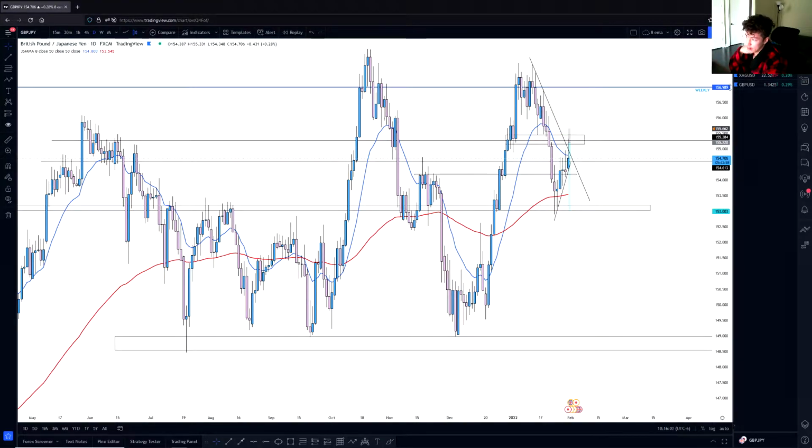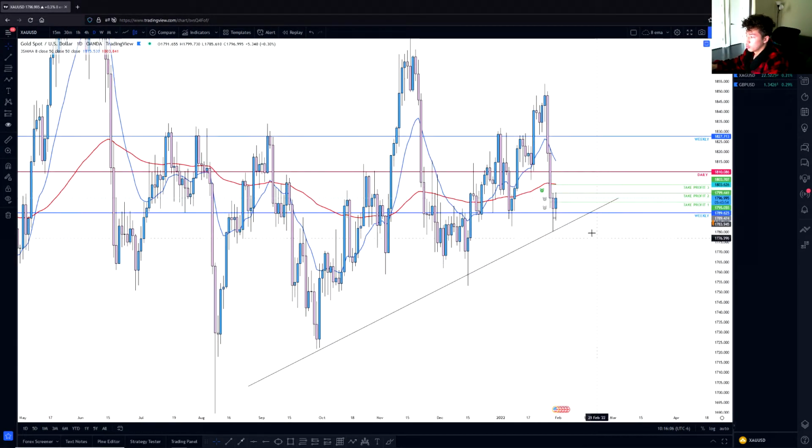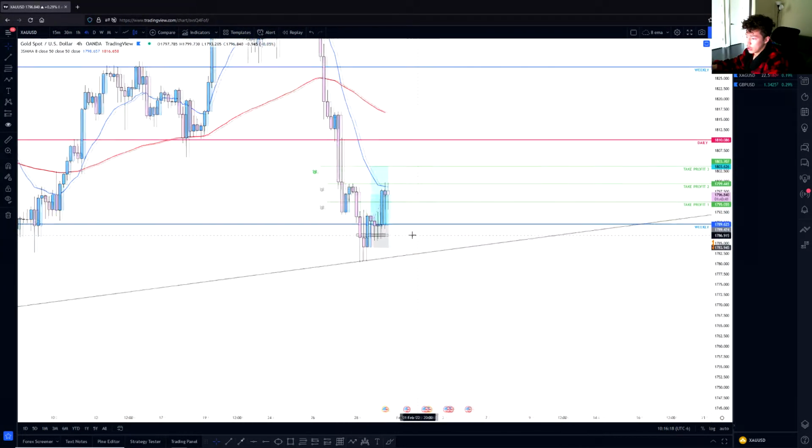And now with that being broken down, let's go ahead and break down gold on where it's at right now. If gold can close bullish how it is right now and above this weekly level, I'm definitely going to continue holding throughout the week, because if we do close bullish, I would expect to have a bullish week.